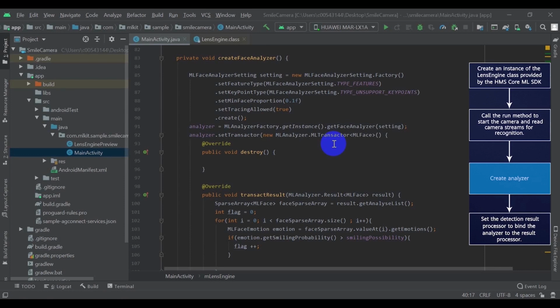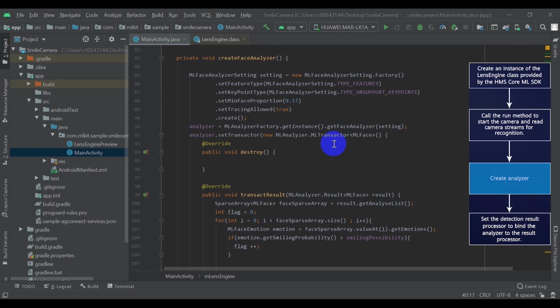For face detection, we use ML face analyzers, which return face-related results and objects. For all kinds of text issues, we use ML text analyzer. And for objects, we use ML object analyzers. So it is important to use the right analyzer in the right project.